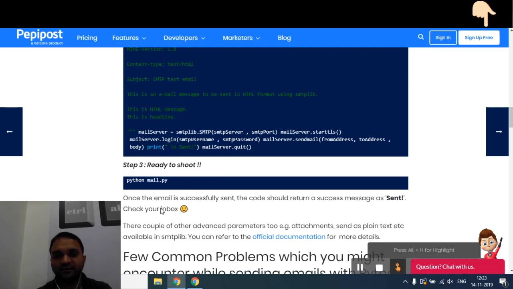There might be cases that you have received the email in spam also. If you are receiving the email in spam, there are a couple of things you need to worry about as to why the email is received in spam. One of the settings is SPF and DKIM. If you have not done the SPF and DKIM settings, then the probability is the email has landed in spam. Otherwise, there are other reputation factors, like the reputation of your sender domain, or the sender IP address which you are using to send email is not very good. Those are a couple of reasons.